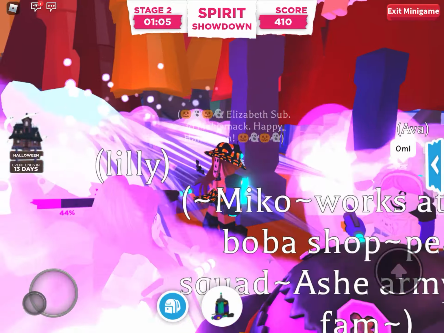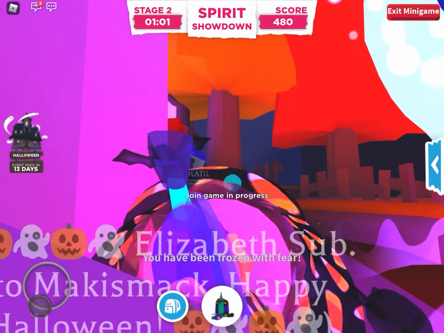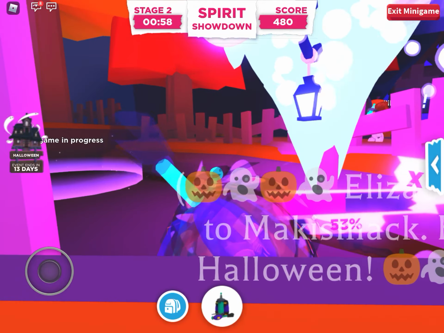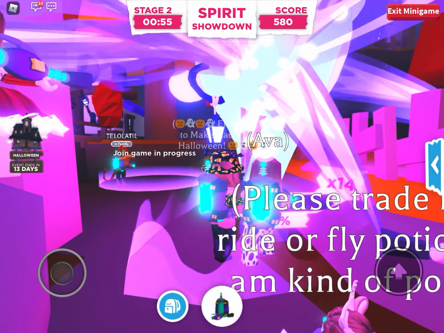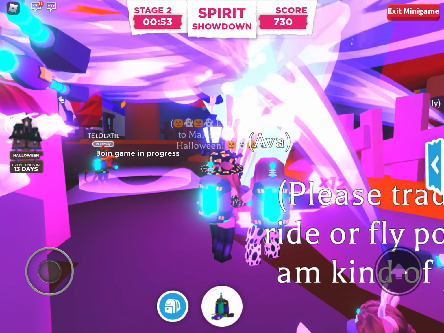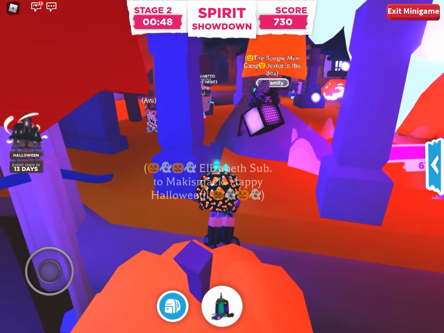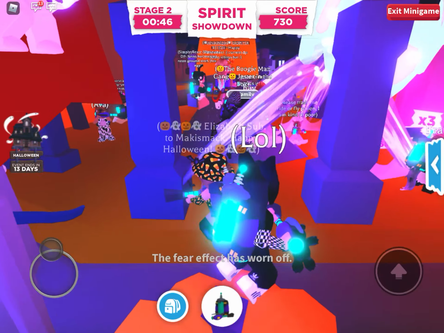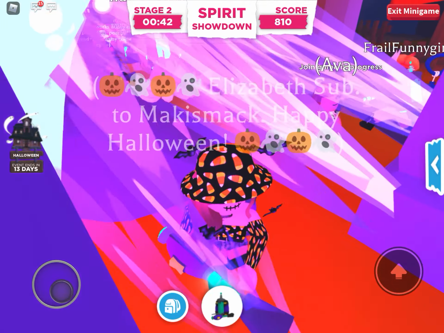This is really fun. Oh my gosh, the ghost bunny is so cute. Ooh, 57. Ooh, I've gotten 480. If you guys can see in the right-hand corner, I think. 730. You guys have just flipped out. That was so hilarious. This is so cool. Come on, you guys got this.